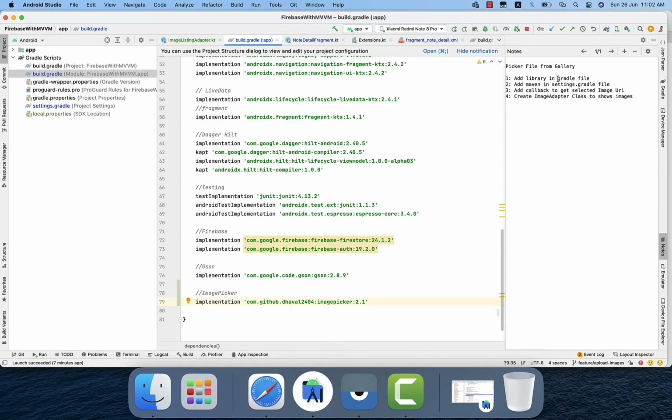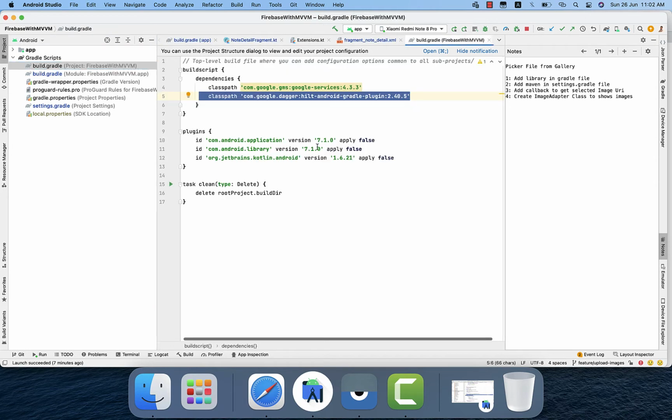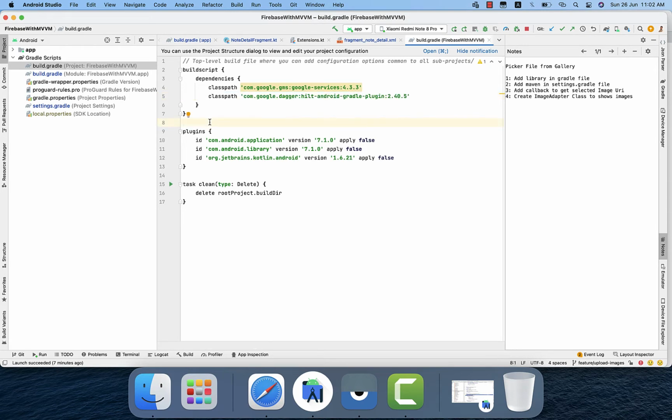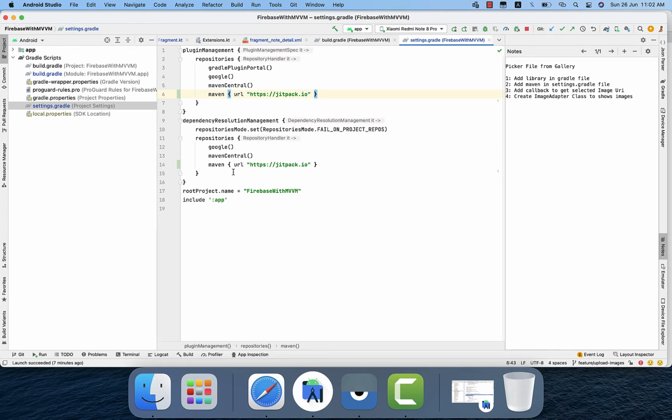In the first step I added the library. In new versions of Android Studio, when you create an Android project, in the project level build.gradle file you will see some sections are missing, because they were moved to settings.gradle. So these sections exist there. For adding this library I also need a Maven repository, jitpack.io, so I added that as well. Without adding this, the library will not be downloaded to the project and will not work, so it is necessary to add Maven there. This is the second step.